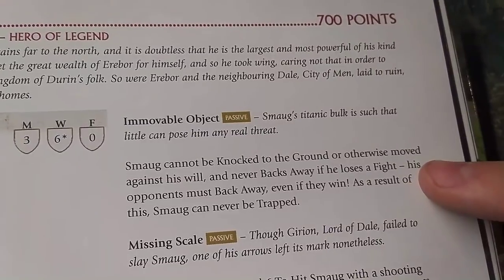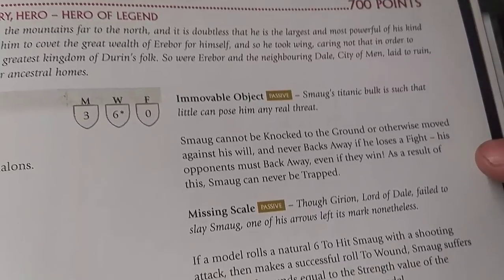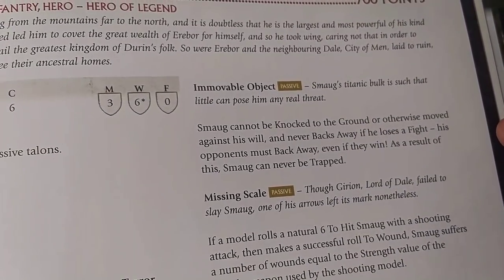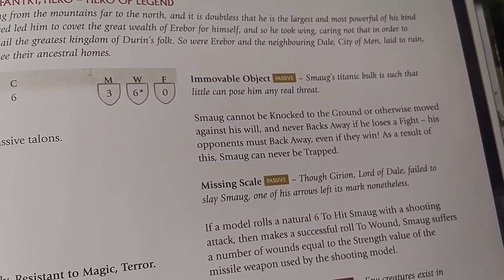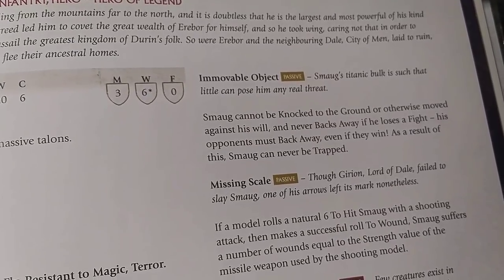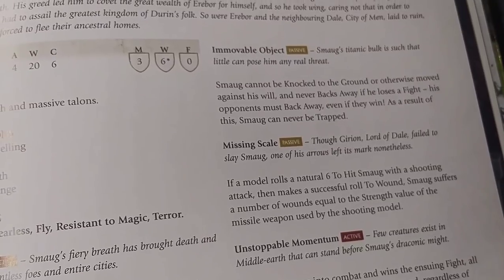Sauron's dwarven past life. Immovable object. He can never be knocked to the ground or otherwise moved against his will, and never backs away if he loses a fight. His opponents have to back away instead. This effectively means he can never be trapped, which is key when you are an army of 1 model.